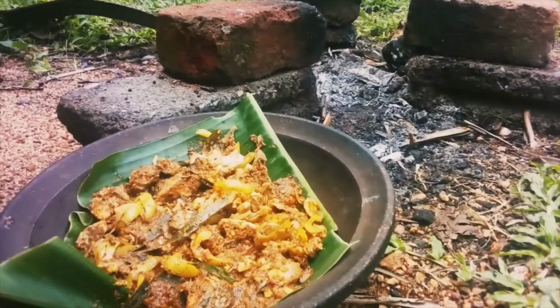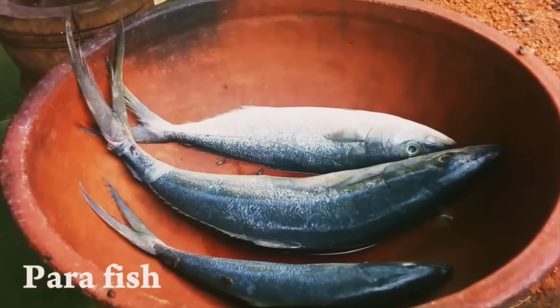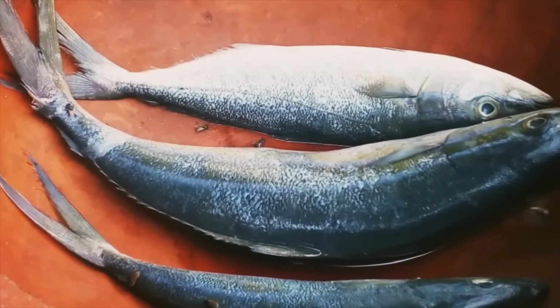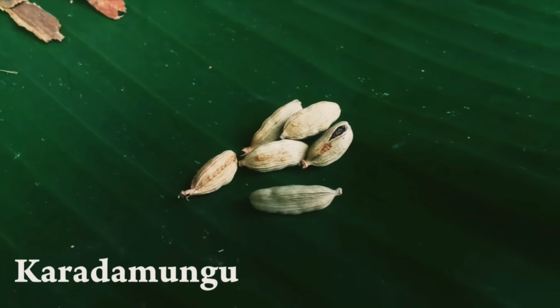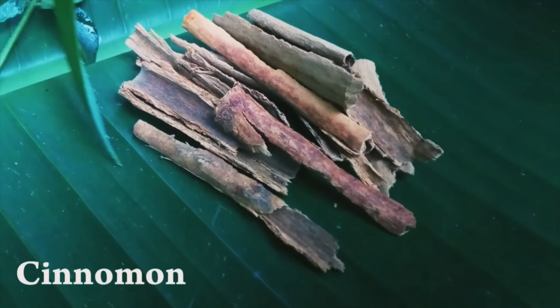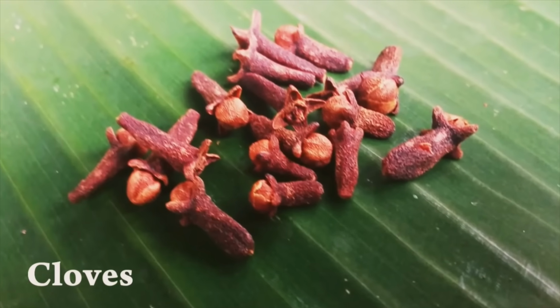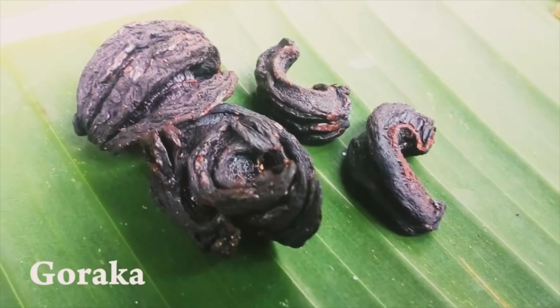Fish curry. If you love a village cooking recipe, you will love this fish curry recipe. We're going to start with a pair of fish that we've already caught. We also have some very fresh ingredients that we've gotten from the island. Cinnamon, cloves. It's going to be full of flavor.